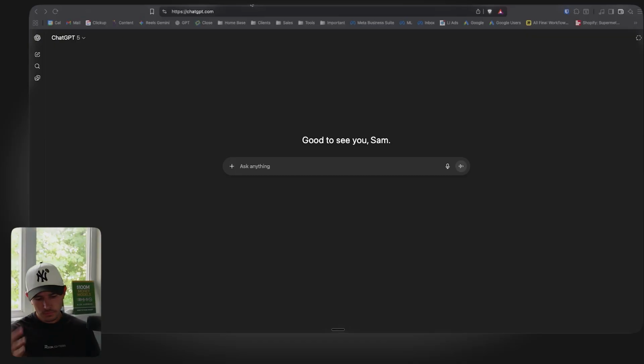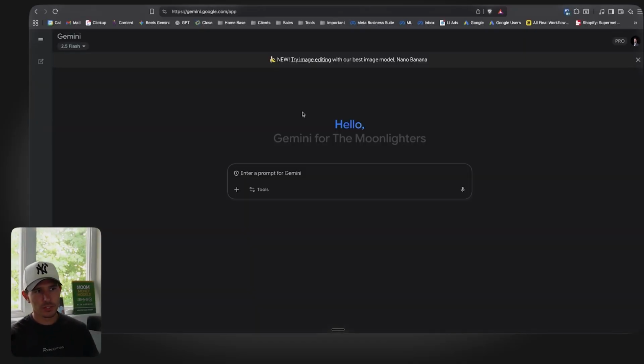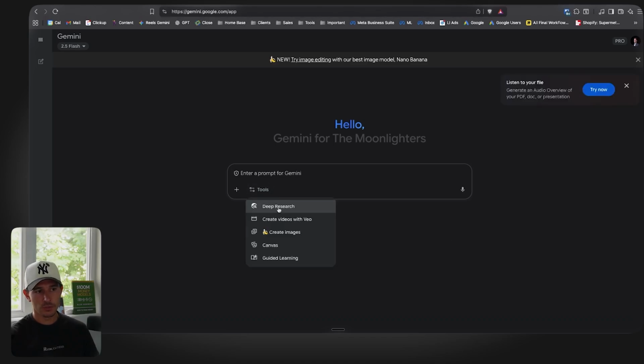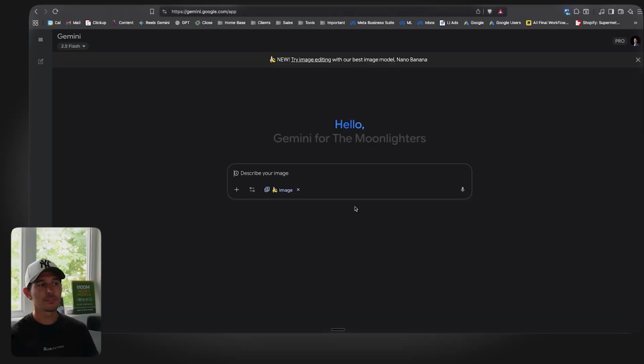So let's start. The first platform I'm going to talk about is Gemini. And the first product in Gemini, there's two, I'll hint, that we're going to talk about. The first is Nano Banana. So you can go into gemini.google.com and you can go to tools and create images. If you have a Google workspace, like a pro workspace, you're going to have full access to this and you're going to have a lot of uses, I believe, of it as well.